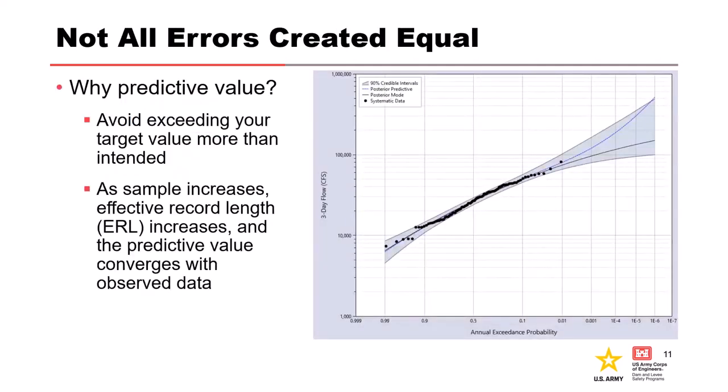Earlier I mentioned that the predicted or expected value is the probability that we can anticipate given that we have a small sample size relative to the probabilities of interest. Because the maximum likelihood estimate and expected moments algorithm ignore the small sample properties of quantile estimators, small exceedance probabilities have the potential to be exceeded more often than actually intended. The expected probability or posterior predictive provides confidence that the actual return will approach the expected value as the number of samples increases. It's important to remember that decisions are made based on the expected return and not on the median or most likely return.